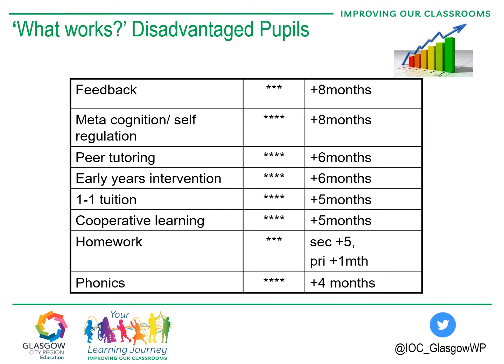Now we consider our disadvantaged pupils, and again we have aligned this to months in progress as opposed to the effect sizes, because we're dealing specifically with our disadvantaged pupils. And again, from your data you will know, having looked at your data through those different lenses, that children may have multiple barriers to their learning in your classroom. We then have to consider slightly different strategies and interventions for them.